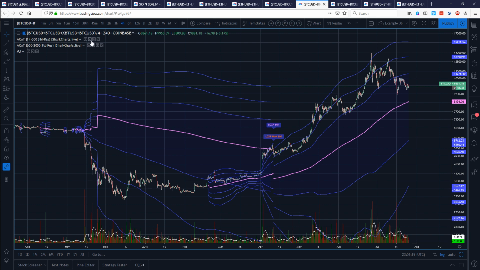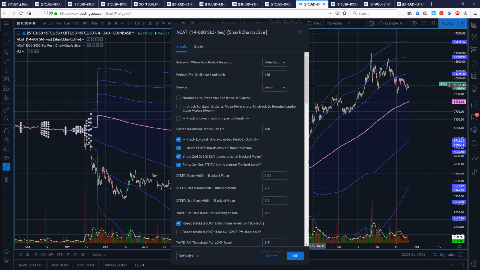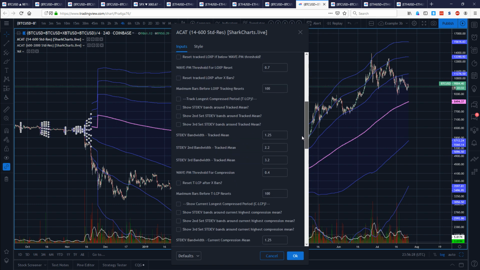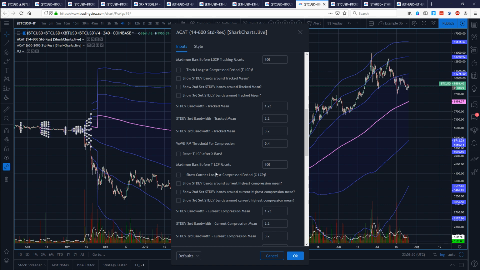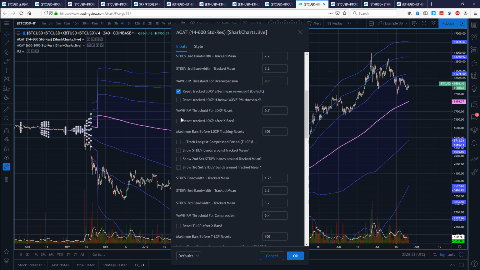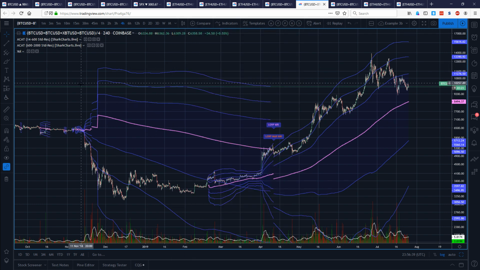And for that, this would be a good use of the other option there, which is to just have a hard maximum reset, where after a set number of bars, if it's not reaching out to it, it resets. Because that'll avoid the situation where if you're using specifically just the mean reversion MA bands, maybe you don't want to be stuck just having the longest overexpanded period for literally months on the 4-hour time frame, only telling you that we've got this really long-term mean to reach out to.